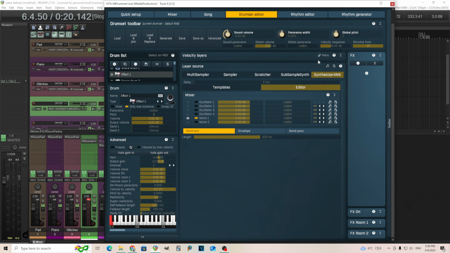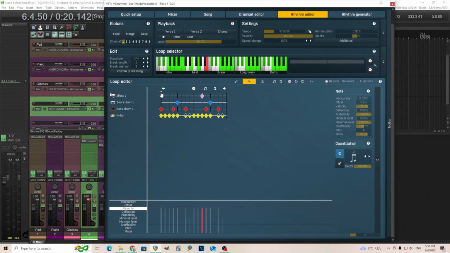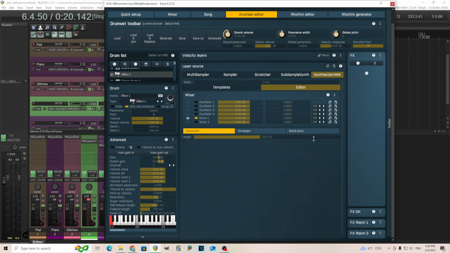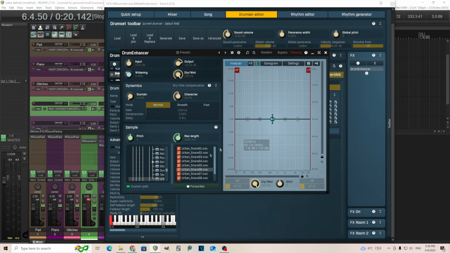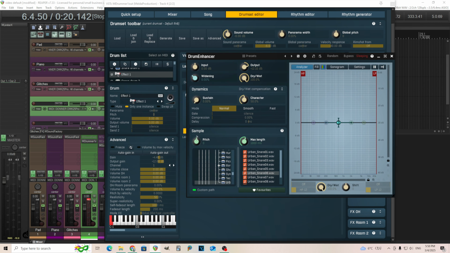Okay, and now we're going to do the same thing. Let's listen to it. Okay, there you have it. So there are some other things you can do here that may not be all that apparent at first. One thing we can do is change the pitch. So we have it here. It sounds like this. Move it up. Move it down. So that gives you all sorts of different flavors there.